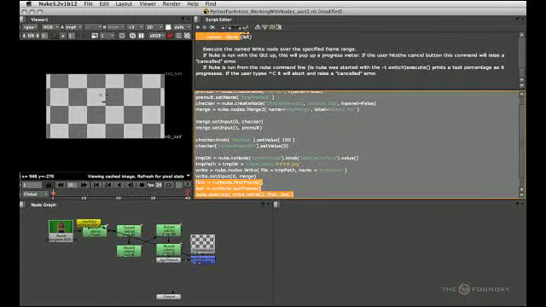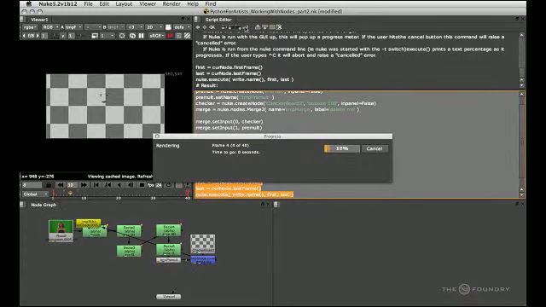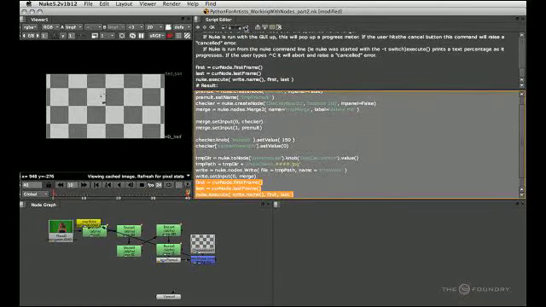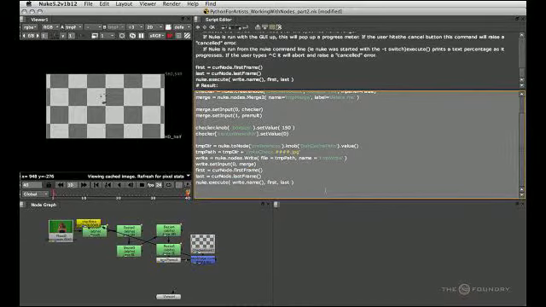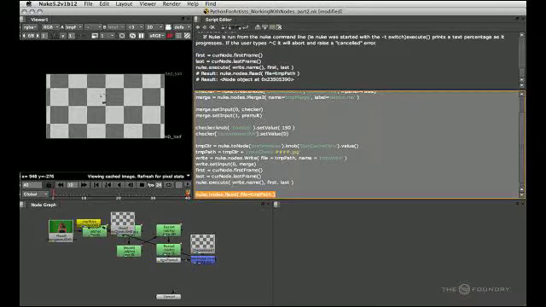So let's run those 3 lines, and that should kick off the render. And there it goes. So once that's finished, we're almost there. Finally, we will create a read node, and we'll just pull in what we just rendered by setting its file knob once again to temp path. So run that line, and that gives us the read node.